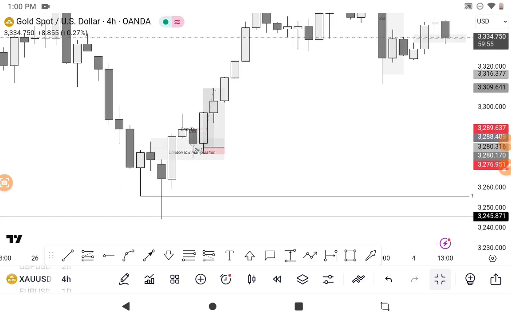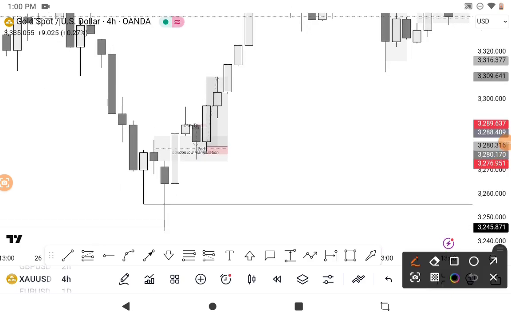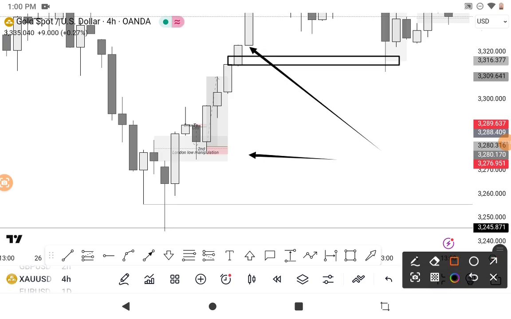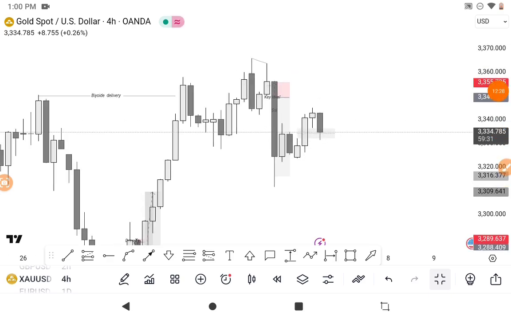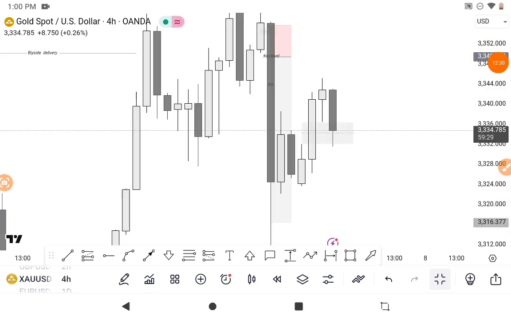Let's say, for instance, look at this fair value gap here. I took this one. I think I shared this straight on my YouTube channel. Look at this fair value gap. Price came to it and what? Pushed higher, right? And also we have this fair value gap again. Look at this new fair value gap. Look at how price respected this fair value gap here. Price came to the fair value gap and what? Pushed higher. So those are key levels where we normally mark. So now we have a refined, fresh fair value gap that price is actually reacting from.